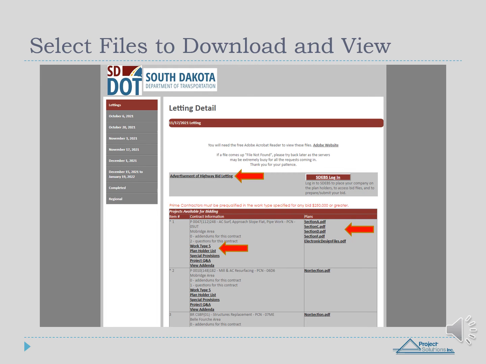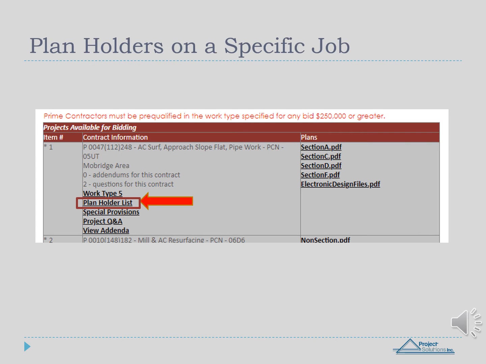This page gives you the links to the advertisements of highway bid letting, SDEBS login, contract information for each project, and plans sheets for each project. To see the plan holder list for a specific job, select Plan Holder List under that job.